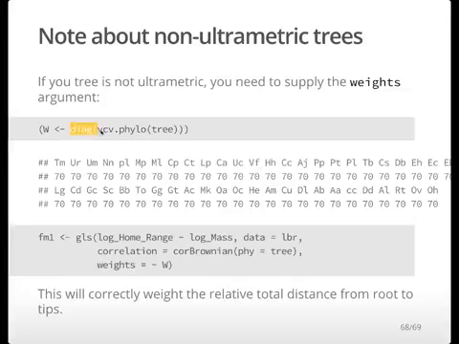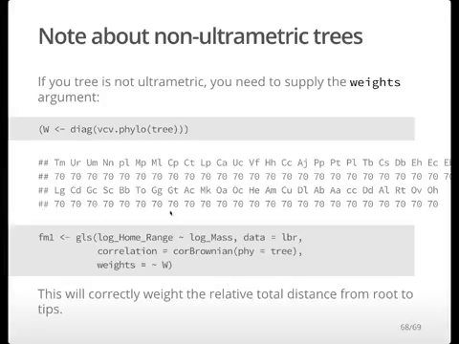So we need to pull out the diagonal. This diag basically just pulls out that diagonal line down the tree, right? And again, we know that is just the total height, the total distance from the root to that individual tip. That's what goes on the diagonal. So, bears and these other things, Panthera, right? We have an ultrametric tree in this case, so all of those are 70, because 70 million years is the theoretical divergence between carnivores and ungulates, as it was in 1992.